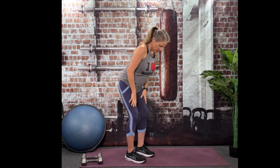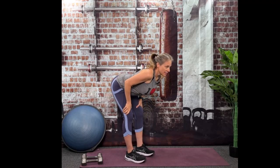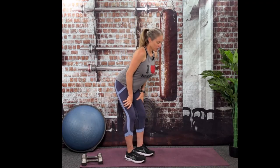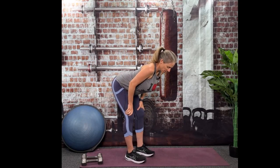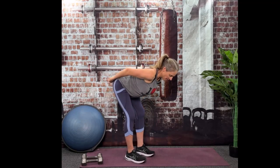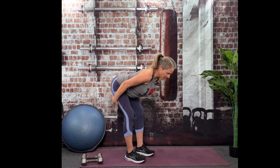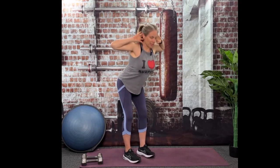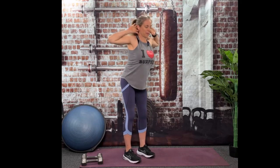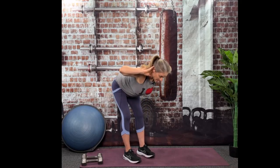Let's get a little bit of a hamstring warm-up. If you have lower back pain, brace your hands on your knees, stick your hips out, and then come back up — let your hands brace your lower back so there's no pain, but really stick your hips out, like try to push the wall away with your glutes so you get a little hamstring stretch. For those who don't have lower back pain, hands up by your ears and then just stick those hips back as well. A slight bend in your knees, belly button to that spine. You should feel a nice stretch in your hamstrings — that means you're warming them up.